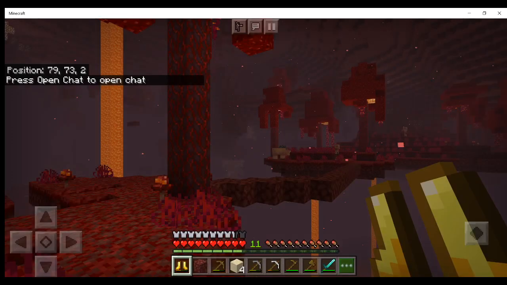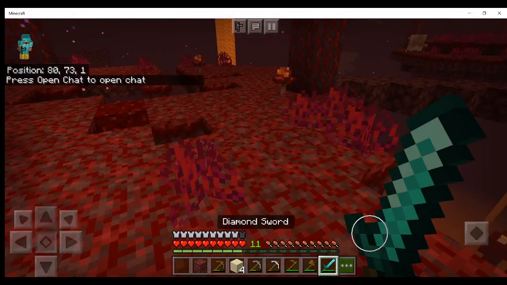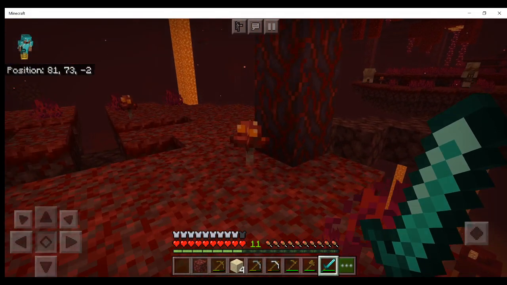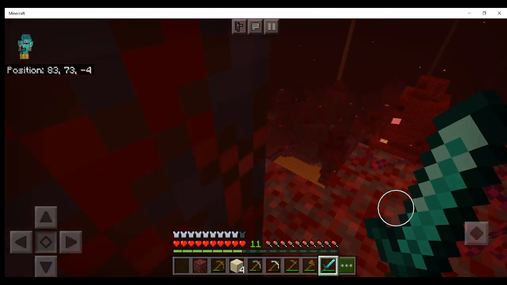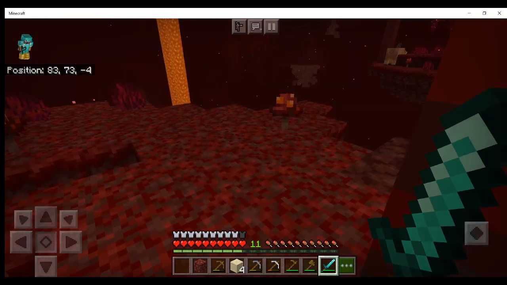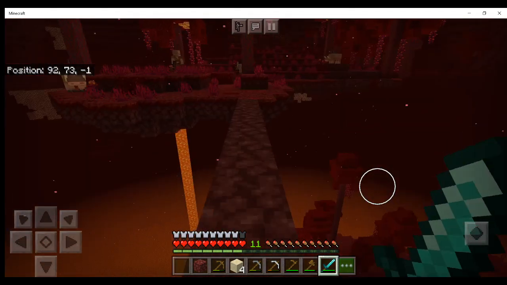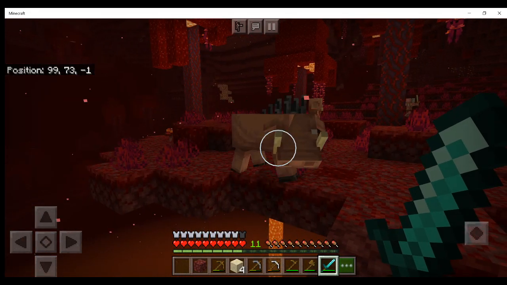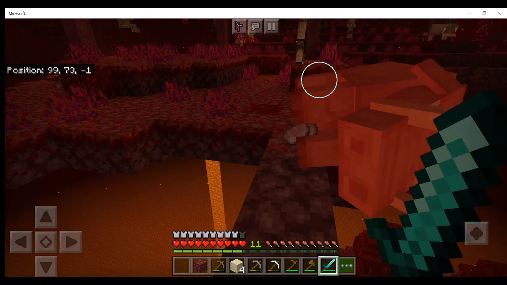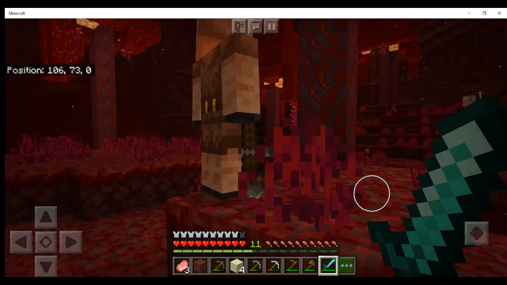Go put these on straight away. Up there is a hoglin. Hide behind the tree. Just go run for it. Knock, knock. Hello, mister.